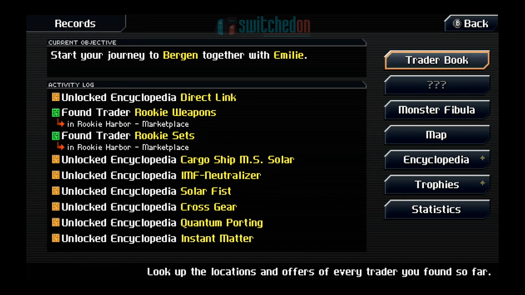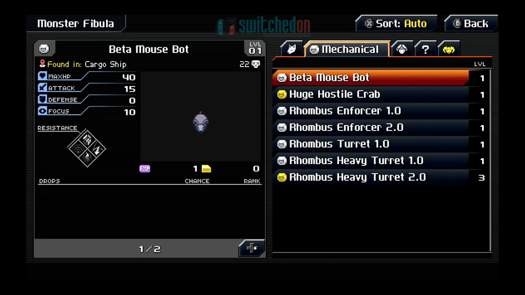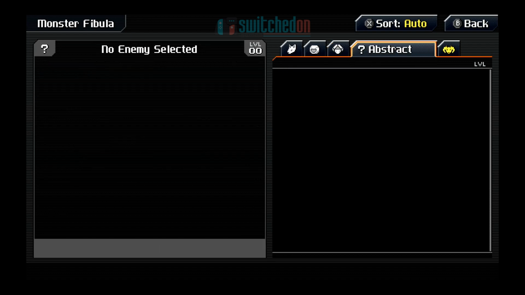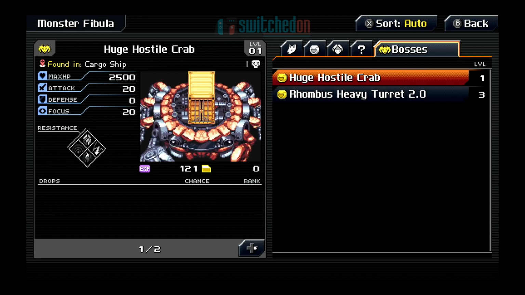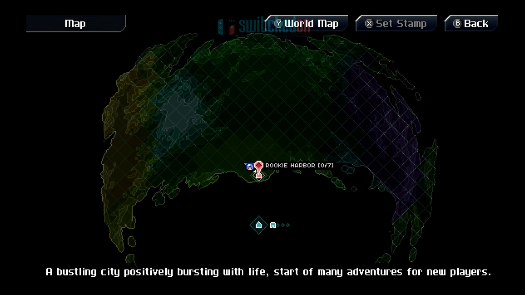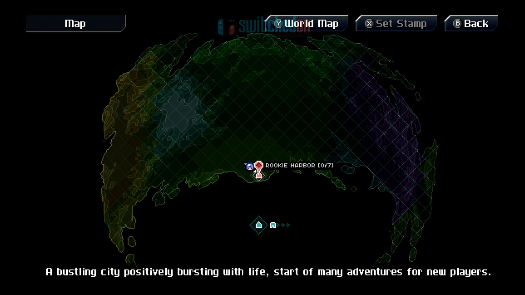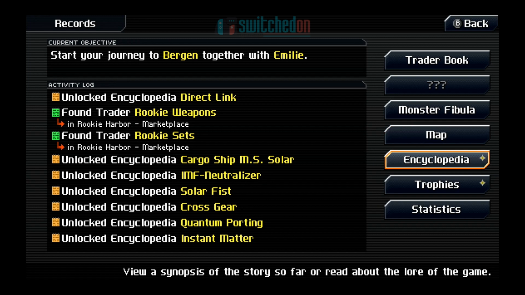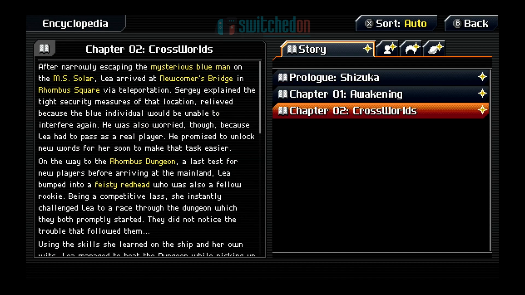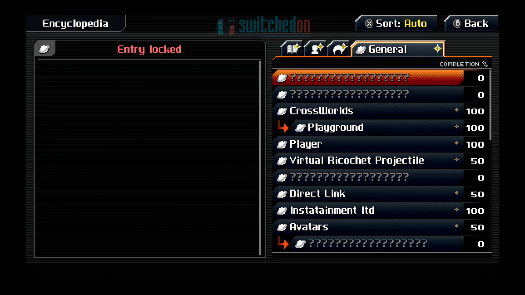Extensive records, so you've got like a usual sort of thing in these games. You've got a monster encyclopedia, it tells you all about the monsters you faced and how to kill them, what their strengths and weaknesses are. Some bosses here, but we'll skip through that, won't spoil that. Map is going to be huge. You can go out to a world map, explore the world of Crossworlds here. So we're in Rookie Harbour at the moment, which is the starting point. You've got the story, so we're a couple of chapters in and a prologue. Characters, all about Crossworlds, some general information as well.